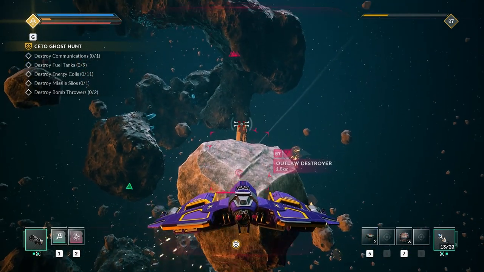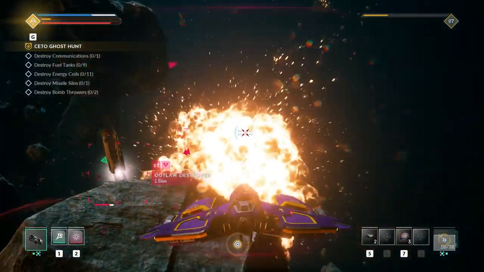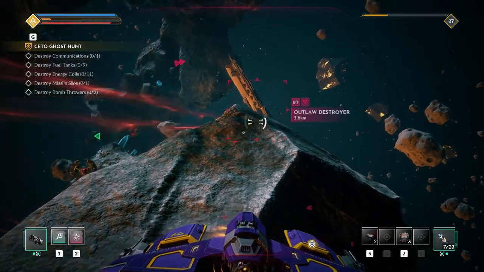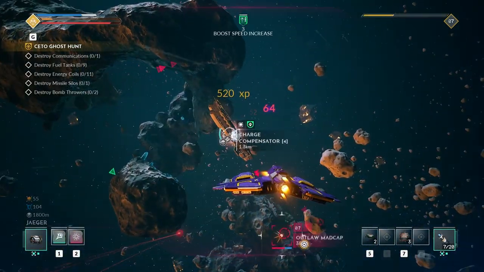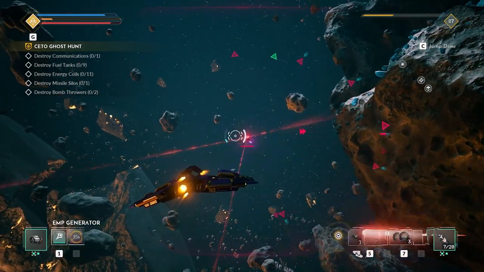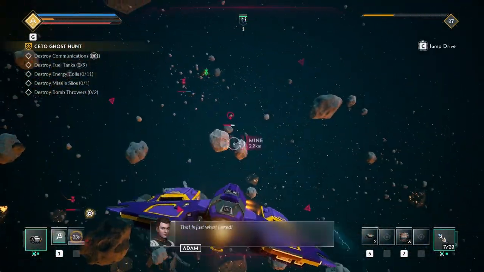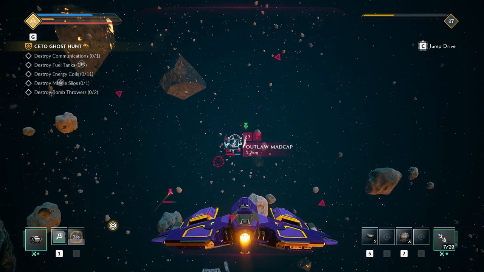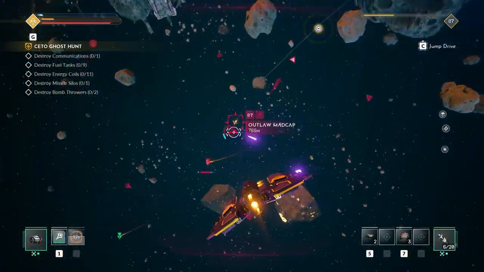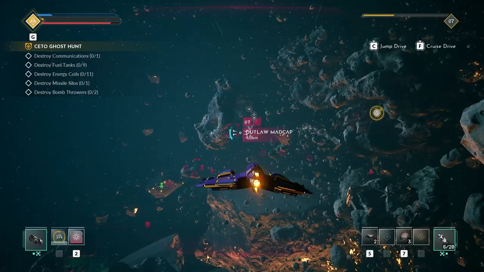Okay, let's hide behind this rock. How about... Whoopsie. Take out these snipers because they're annoying. That is just what I need. Oh no. Get out of here. And then we go back and help him out.